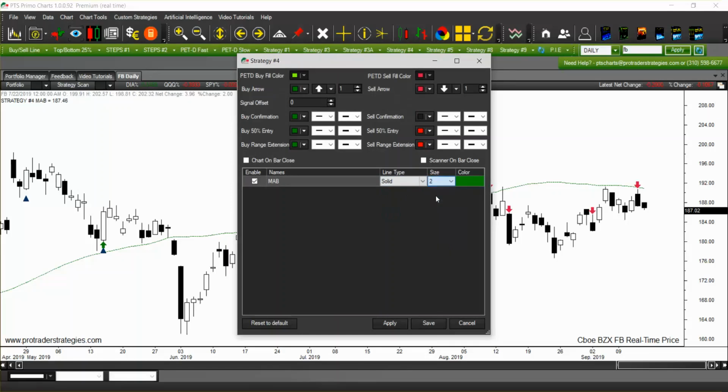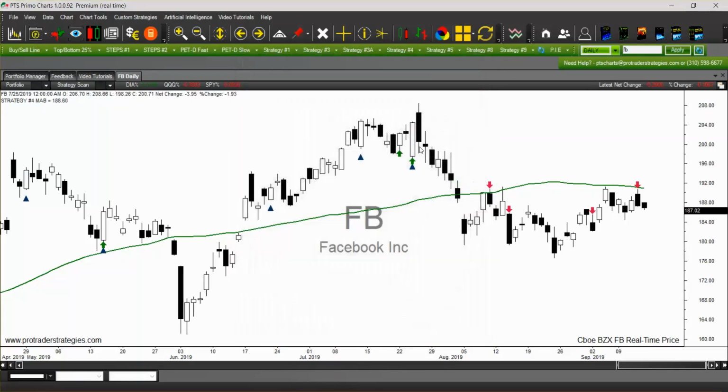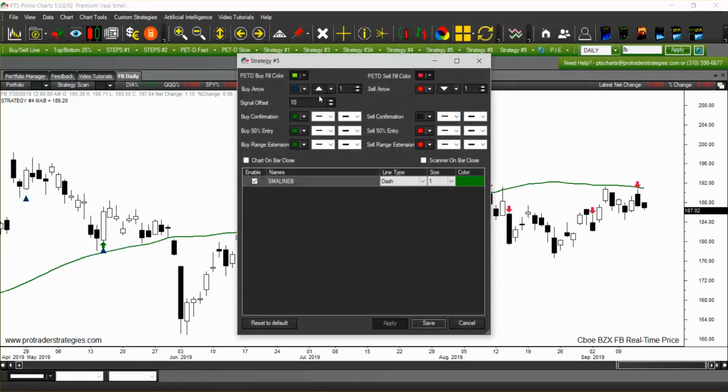That also can be changed from the indicator settings. With strategy number 5, I will not make any changes. I already made them. I changed the arrows to triangles, up and down, and the colors to blue and red.